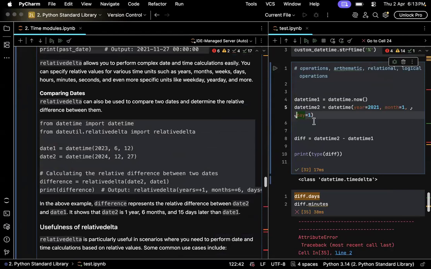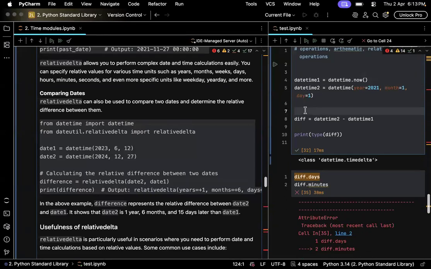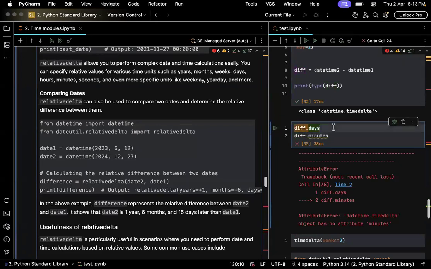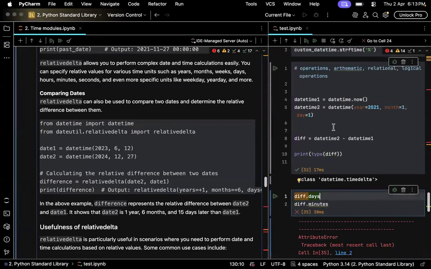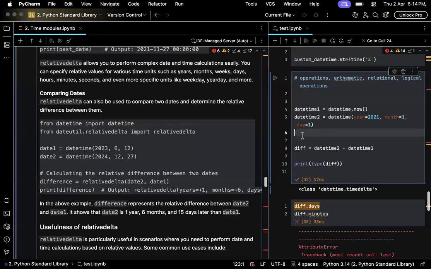Now we have finished arithmetic operations, right? We cannot add two dates, so we subtracted them. It gave us back a timedelta, and a timedelta we can get by creating custom timedeltas for adding to our datetimes or dates, or by subtracting two things. Relativedelta is nothing but a superior version of timedelta, which should be imported separately. There is absolutely no difference, and it is much richer. It offers many more attributes and methods. Timedelta and relativedelta represent a span of time, which can be added or subtracted from other time units.